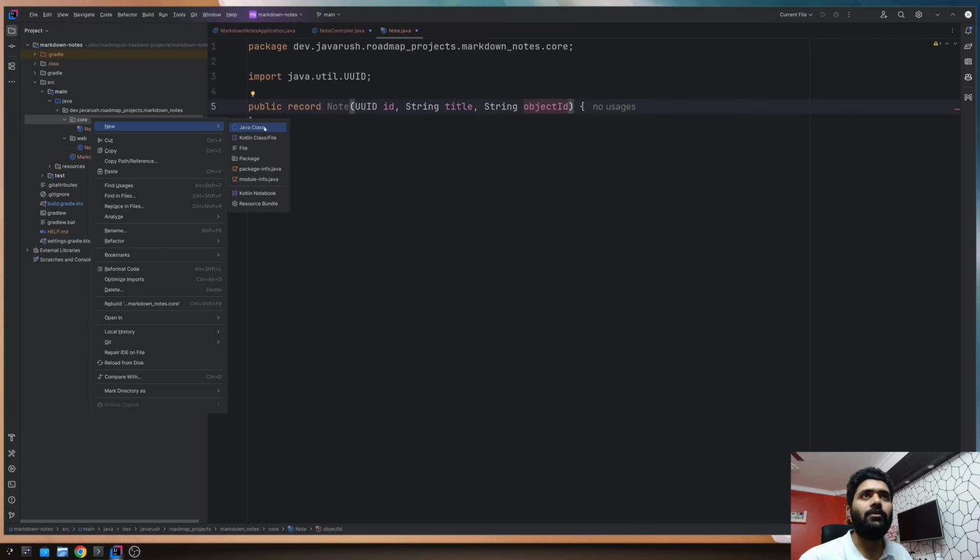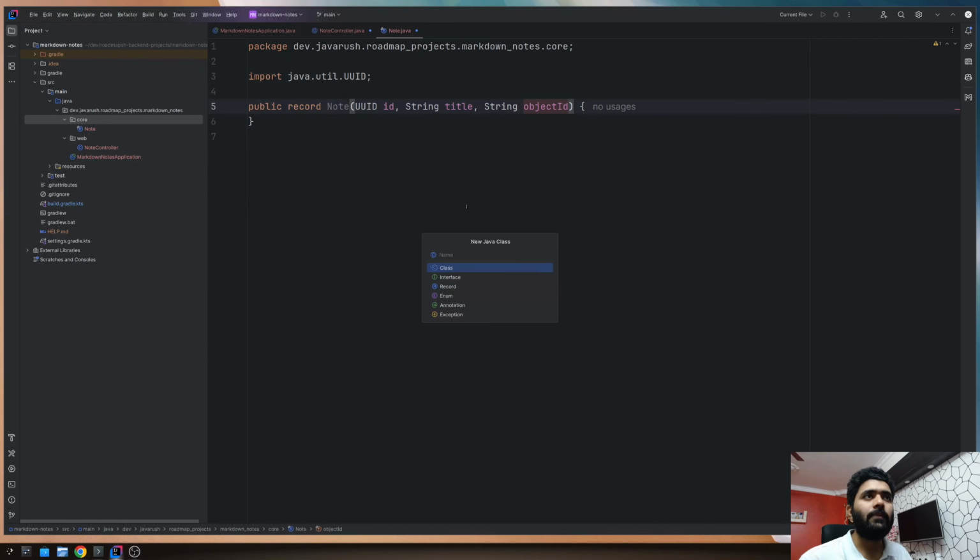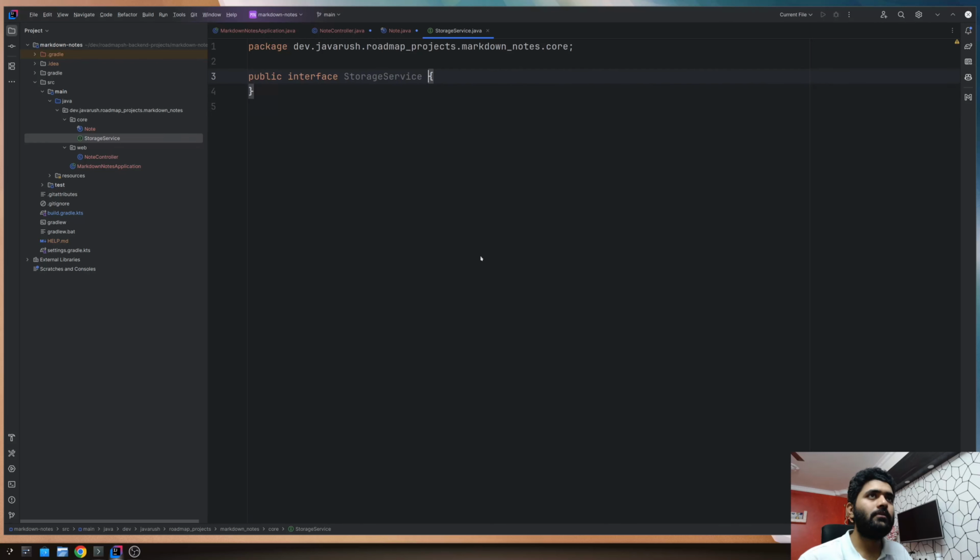Then we will have a new Java class. This will be an interface and it will be storage service. So this will be an interface. Now the first method in the interface we want to have is to store the content in a file, and return one object ID back.